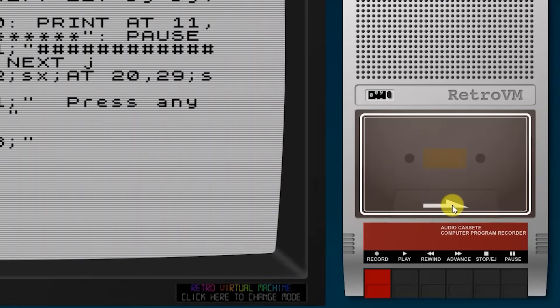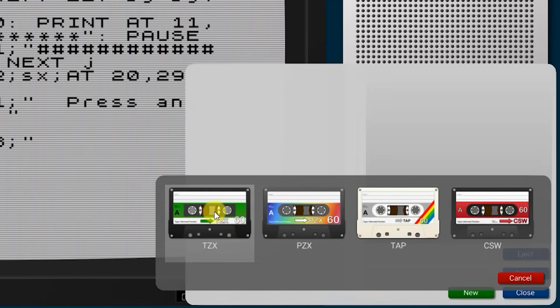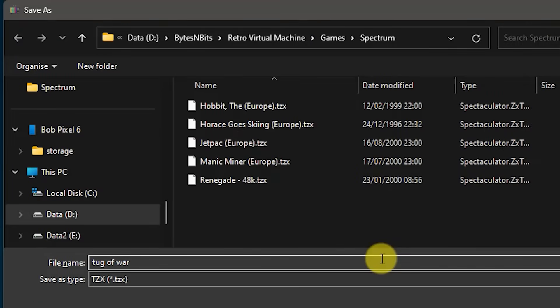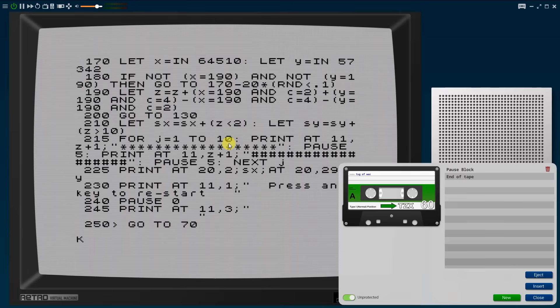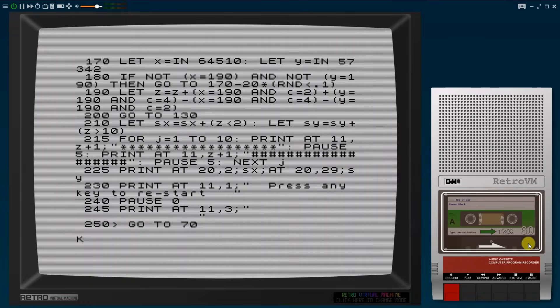First we need to insert a blank tape. If you hit the pause button that will bring up the tape menu. This allows you to insert an existing tape or create a new one. The tapes you make can be saved in a range of formats — for the Spectrum I'm going to use TZX, which is the standard one people go for. We now need to save the tape file somewhere on our PC. Once that's created and you've clicked OK, you'll see a list of the tape contents. It's also worth pointing out that when saving onto tape or disks, you do need to make sure the write protect switch is turned off, otherwise nothing is going to work. Close that tape pop-up and you'll see our tape is now in the machine.